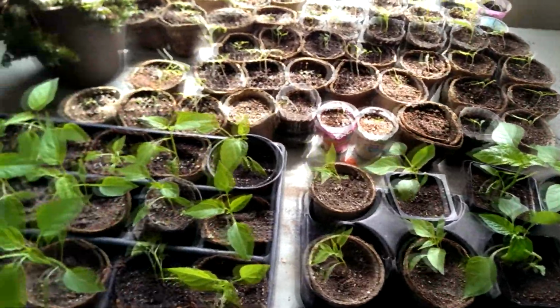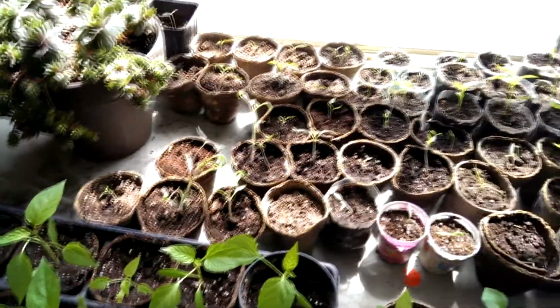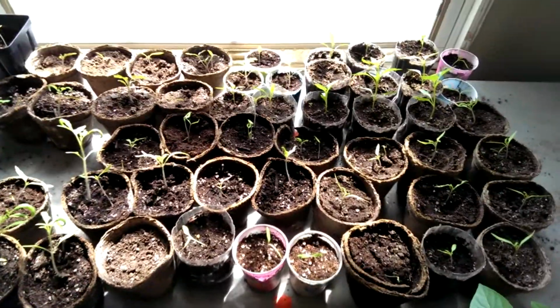I was just kicking back, checking out my baby pepper plants and my baby tomato plants. Thinking to myself, man, they're so cute. I'd love to just get them out in the garden, get them growing. And I got to thinking, I got the garden plowed.